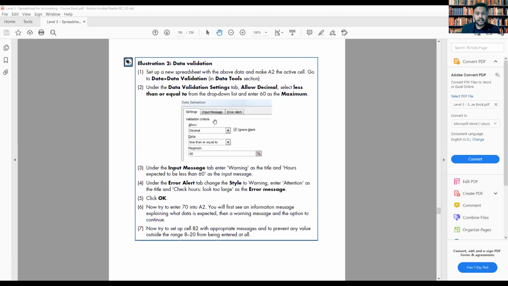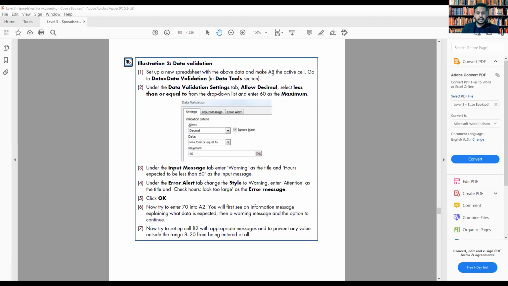The data validation section we have here is illustration 2, data validation. We're going to open this example, but let's read this question first. Set up a new spreadsheet with the above data and make A2 the active cell.